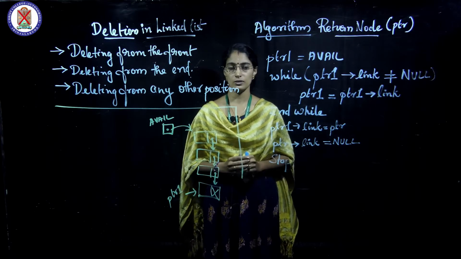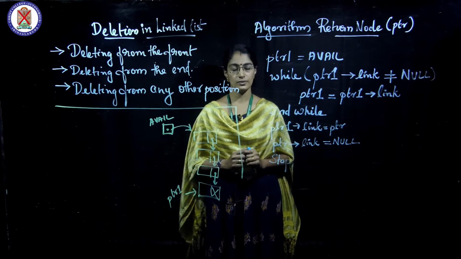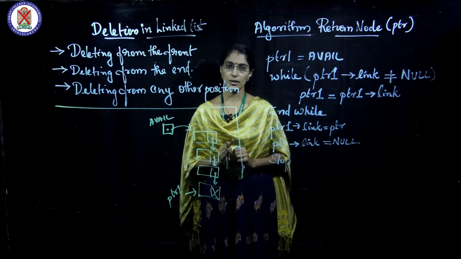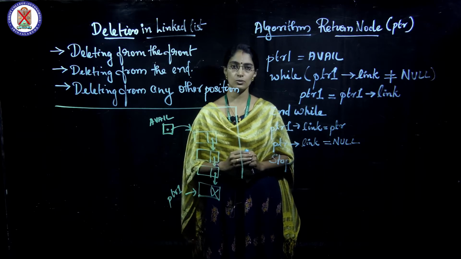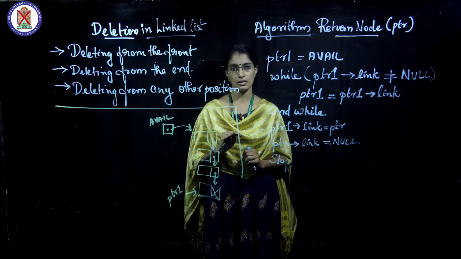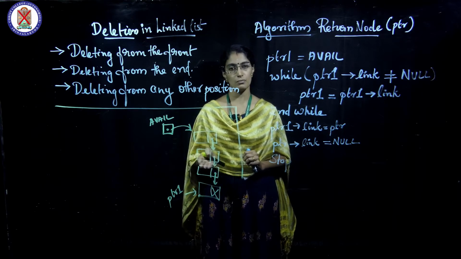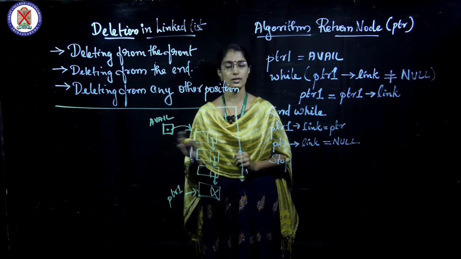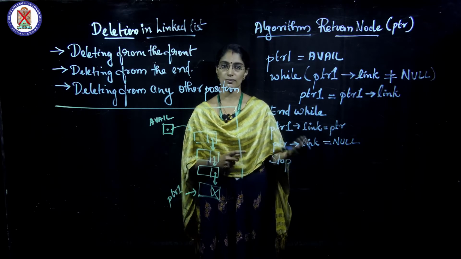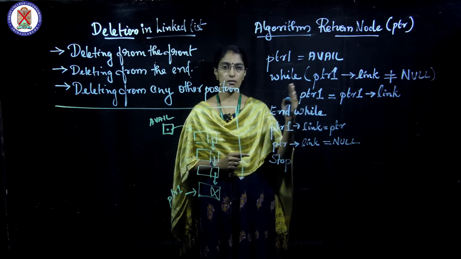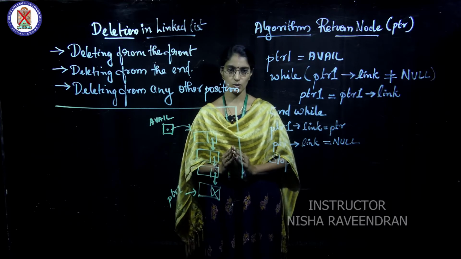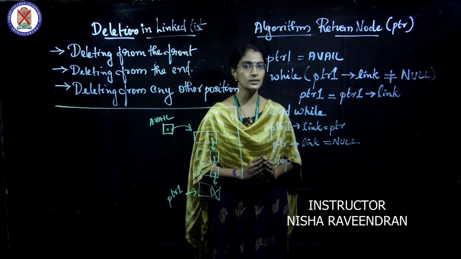What is the return node algorithm used for? In a previous video, I told you that in dynamic data structures, we have a memory manager. What does the memory manager do in case of deletion? The memory manager has to collect the unused nodes in the memory, and they should be recollected to the memory pool of storage, so they can be used for some other purpose, right? The memory manager takes the role of a garbage collector. It collects all the unused nodes in the memory and takes them to the memory storage pool. This purpose is done with the help of the return node algorithm.